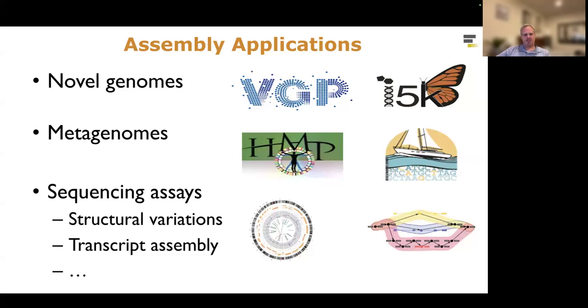But in addition to vertebrates, this style is coming up in many different contexts. Here's a logo from the Insect 5K project on path to assemble 5,000 insects. I've heard of projects looking at 5,000 or many thousands of different plant species, of microbes, of fungi. Basically every species that has any sort of biological interest is now a candidate for genome assembly, for establishing a reference genome, because it's such an enabler of all the studies of developmental biology, of comparative genomics, of evolutionary biology. If you're looking for clinical variants, a good reference genome is important.